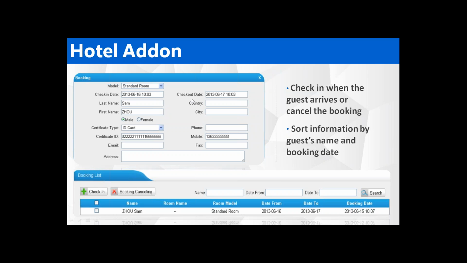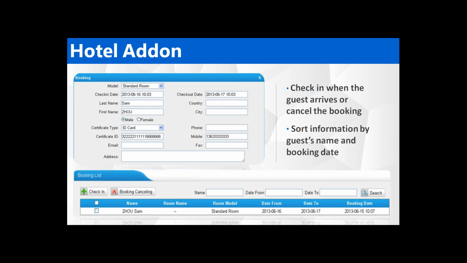You put in all the required information, or part of it: the name, the check-in date, the planned check-out date, and everything. You put the information in, and you can have this booking information registered in the system.